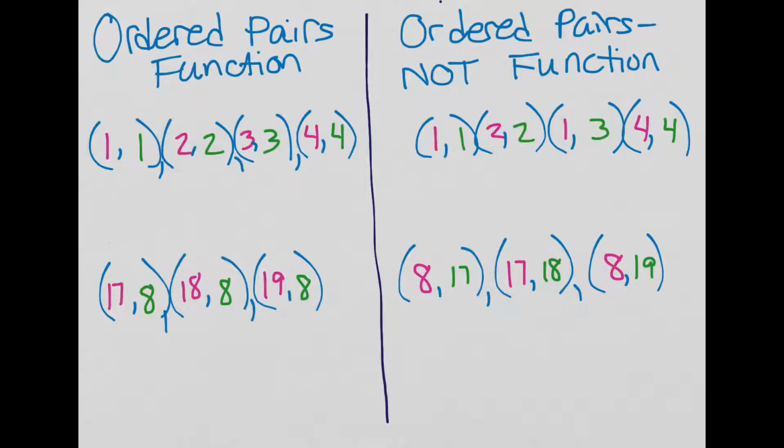So what makes this thing a function or not? Well, let's look at the not function side. On the not function side, remember that the left, the x's, those are our domain. That's the input. So this is like the button you press on the soda machine. This is a shorthand way of saying what happened when I pressed buttons on the soda machine. Well, I pressed button 1 and I got this kind of soda out.